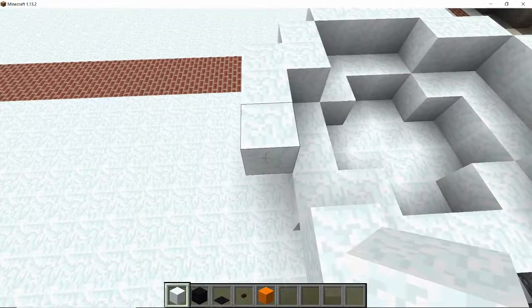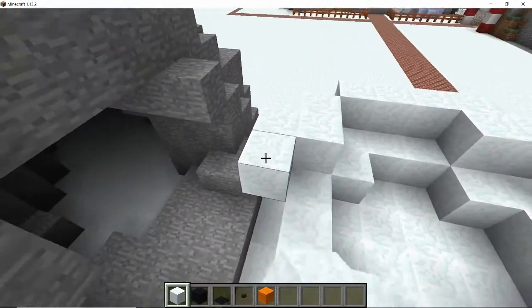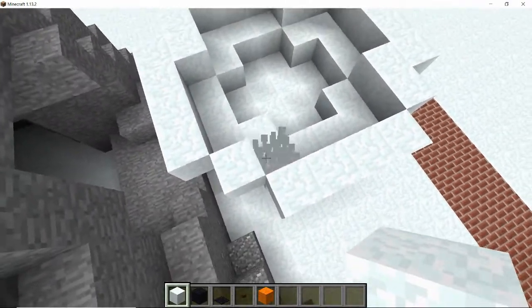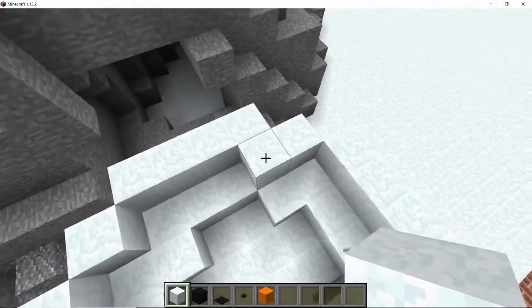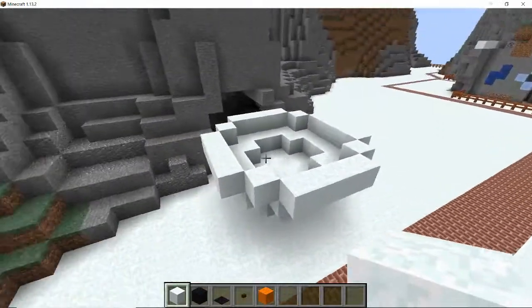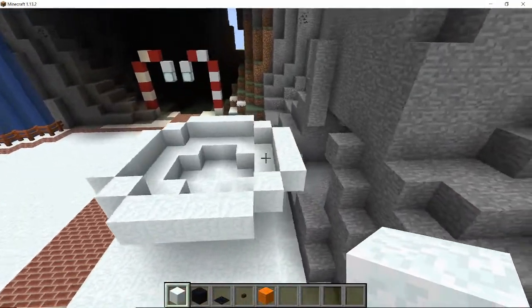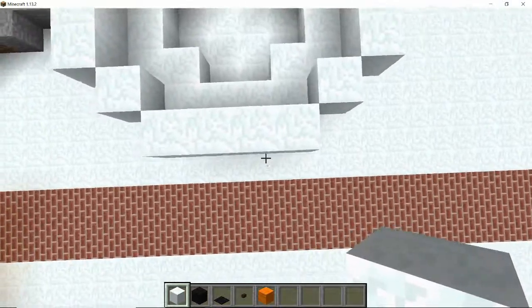1, 2, 3, 4. Extra block to attach it to. 1, 2, 3, 4. See? So if I remove the extra blocks so you can see what we've done. We've got 1 in the corner and then 4, then 1 in the corner and then 4. See, that's starting to look good. I think we can go 1 more row out without encroaching on the path.